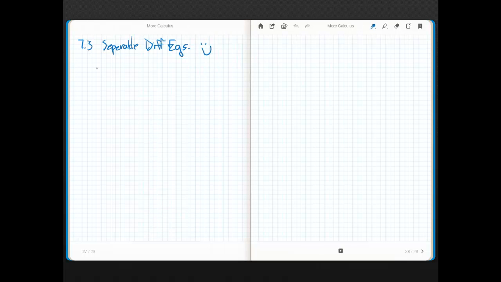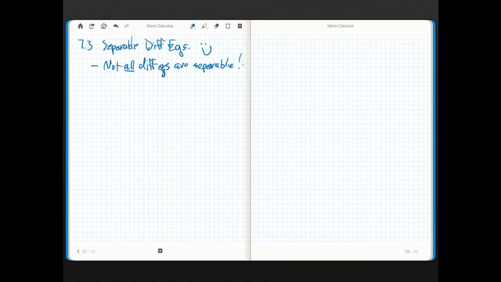The most important thing that you absolutely have to get out of this, it's kind of strange that I'm giving you something that has nothing to do with separable differential equations, but you need to understand that not all diff EQs, that's a Q by the way, are separable. All right, I think that's an A, isn't it? Separable? Yeah, it is an A. Sorry about that. Separable. That's important. So this is not a one-size-fits-all tool.